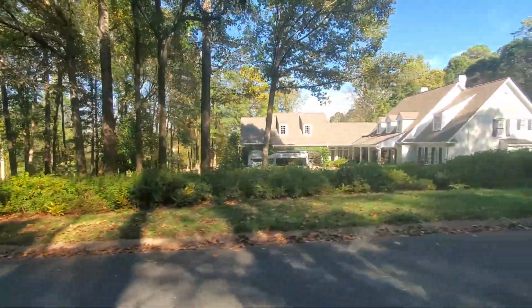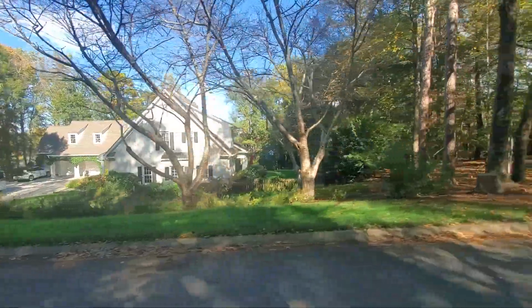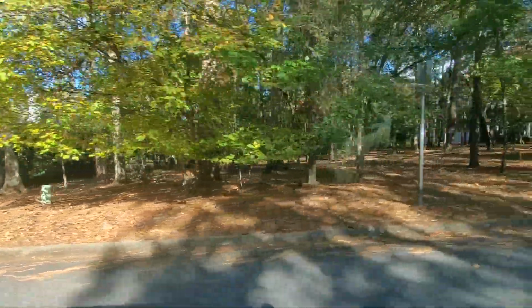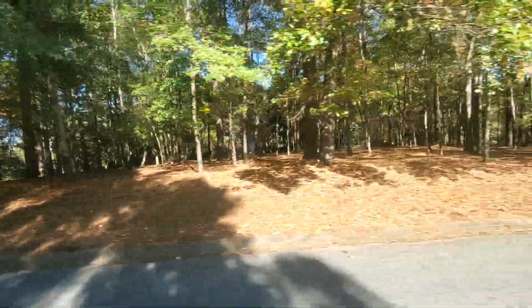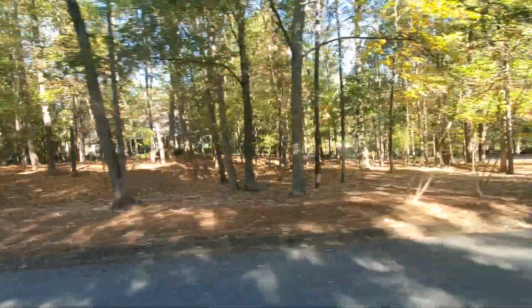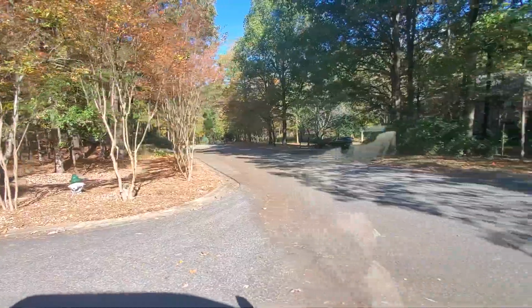We're starting in the part of this subdivision that is probably a little bit more of an estate feeling home. And then as you head towards Timothy Road, some of the lots kind of come down in size, and you might trend more towards that $500,000 range, where some of the ones we're starting with right now might be a little bit more on the higher side. So St. George is located off of Timothy Road. It was built in basically the 70s is when most of these homes were built. And when they first started building these homes, this area would have felt like it was pretty far out relative to the rest of Athens.